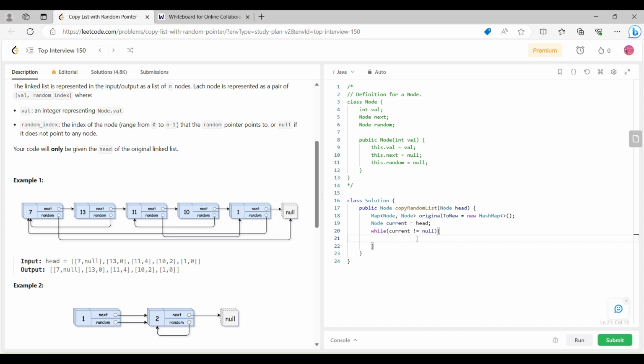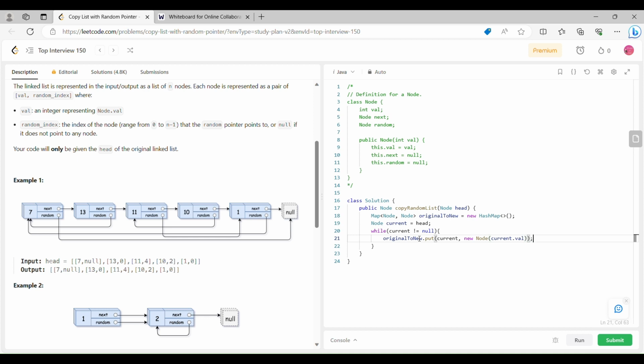So in the while loop, write originalToNew.put(current, new Node(current.value)), okay.